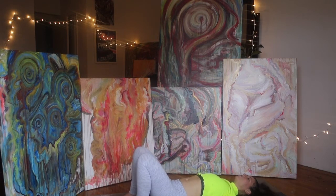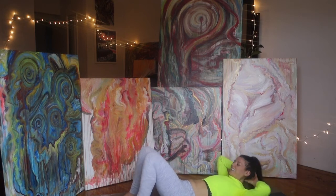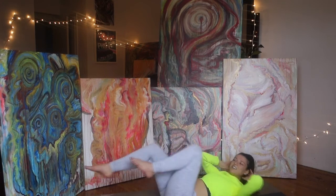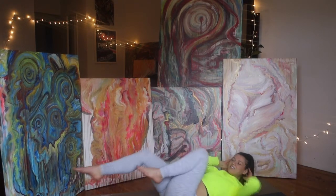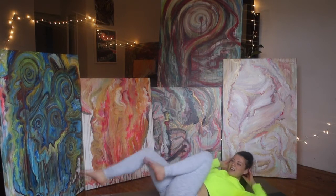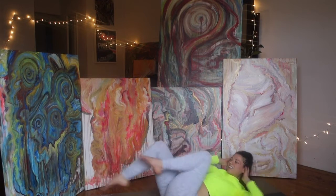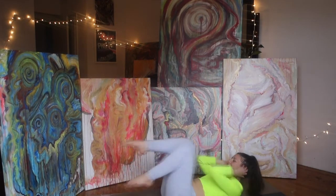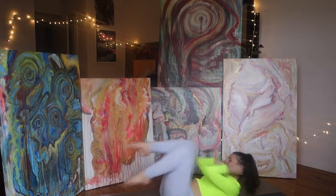Awesome. Lower down. And we're gonna do the whole thing one more time. Maybe twice. I don't know. We'll see. Okay. So we'll do bicycles. Left. Right. Left. Right. Left, right, left, right, faster. See how fast you can go, actually. Just keep going faster and faster. Go, go, go, go.